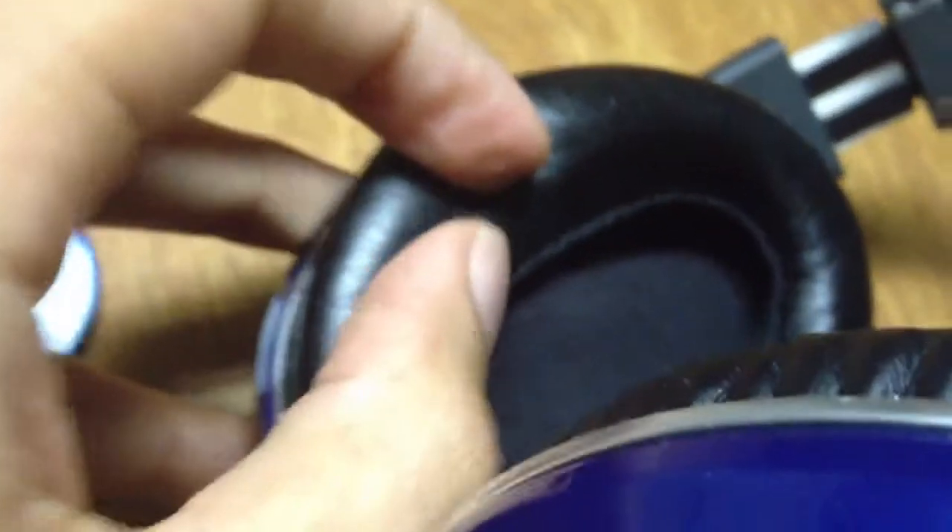Here are the icons right there, and then there are some random digits — I don't know what they're for. The material inside the headphone, I'm able to pinch it. For my solos, I'm not able to pinch it — it's actually tight. So I'm not sure if that's normal or not.